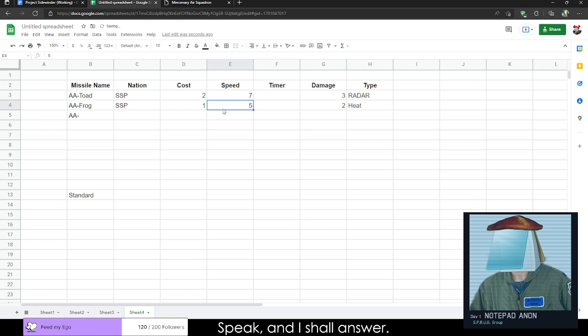Boost up the speed a little bit, because that's the big thing with missiles too: they follow the same rules when it comes to movement, but they can't perform maneuvers. So this is how you get rid of missiles, you perform a maneuver. But maneuvers may not be in your best interest, or you may not have anything to do them with.